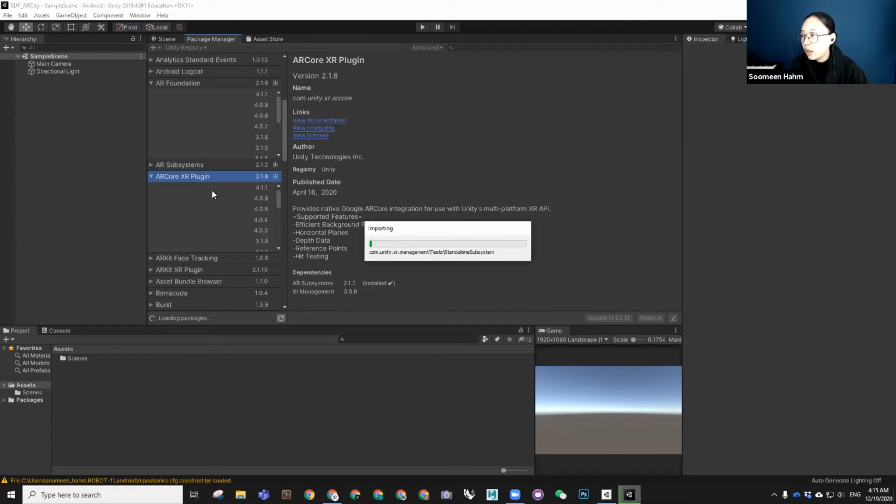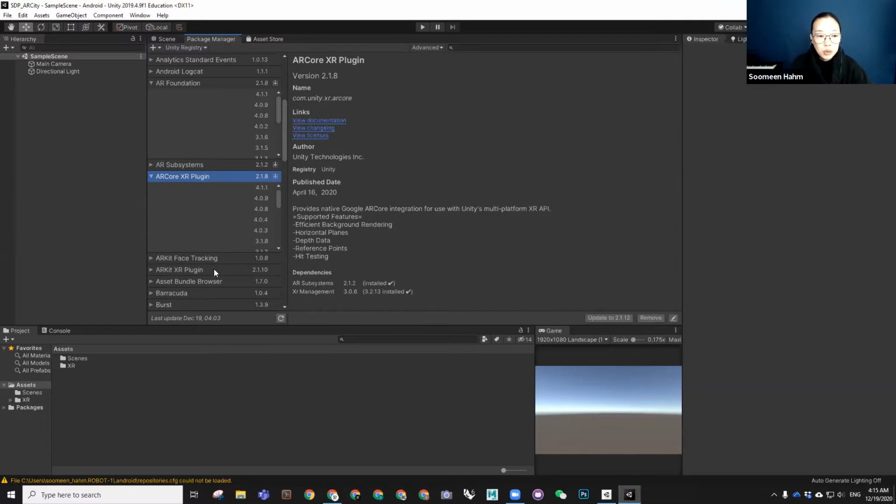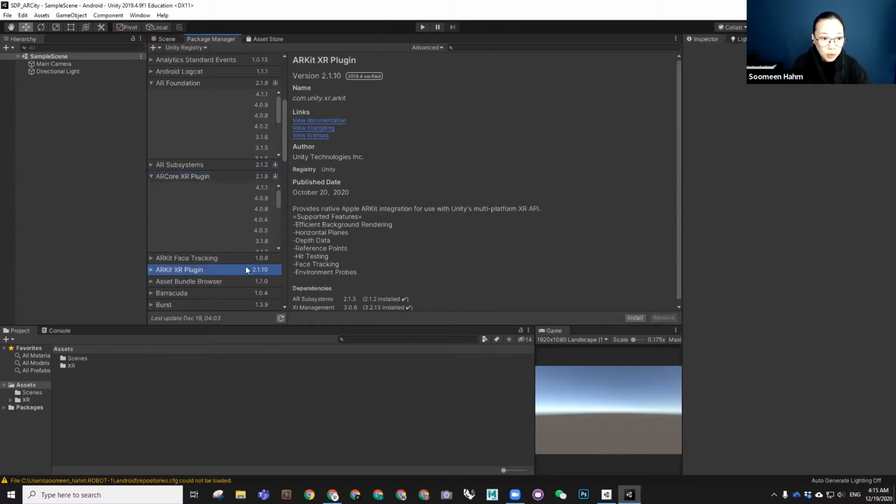And if you are developing an AR iOS app, you need to import the ARKit XR plugin 2.1.9. But we are not going to develop the iOS version today, so I'm not going to use this one.